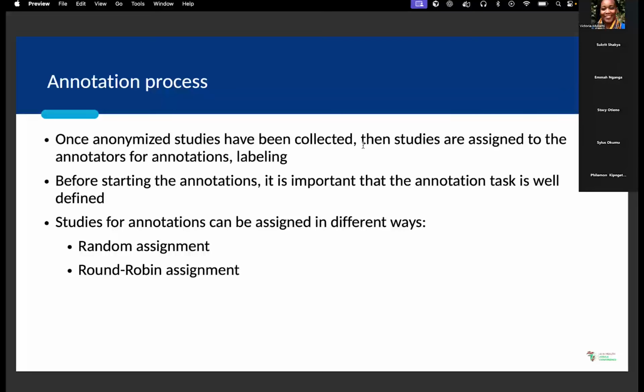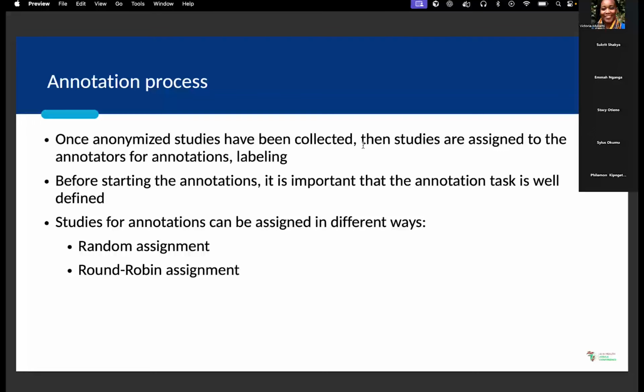This is closely linked to the type of AI model that we are aiming to create. Based on that, the annotation process or the annotation questions will be prepared.